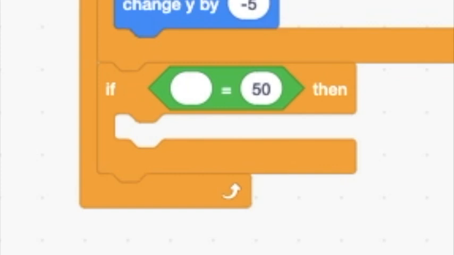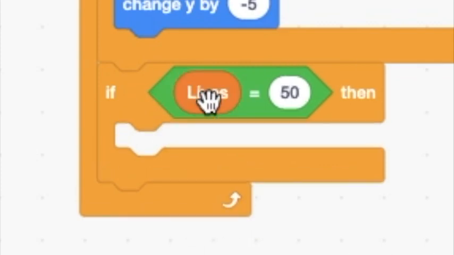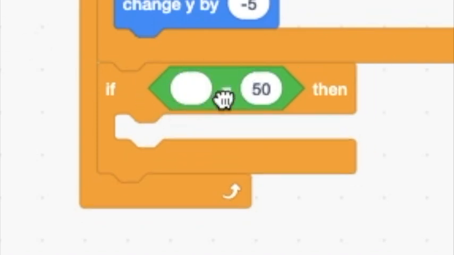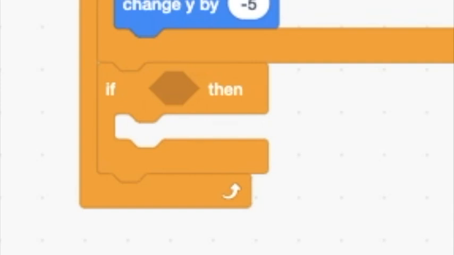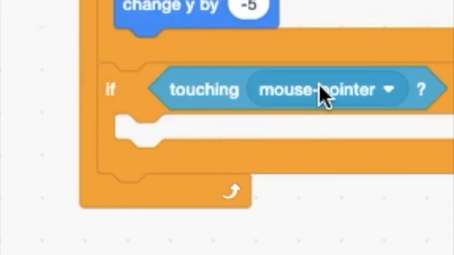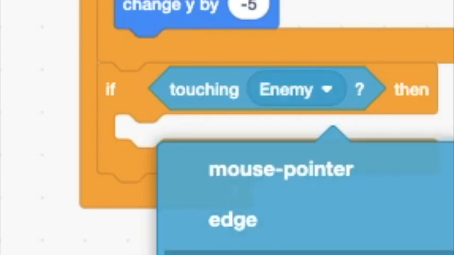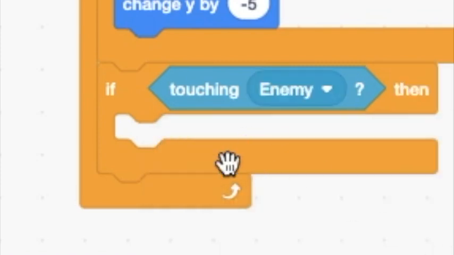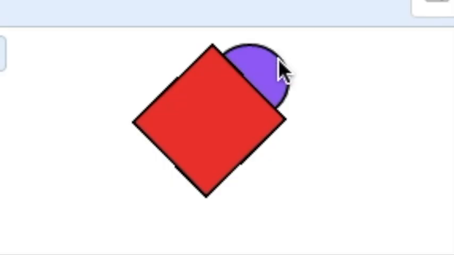Okay. So let's put a lives. Actually, no. If we're actually touching, sorry, we have to do this first. If we're touching the enemy, yeah. If we're touching the enemy, then we want this guy's lives to decrease.